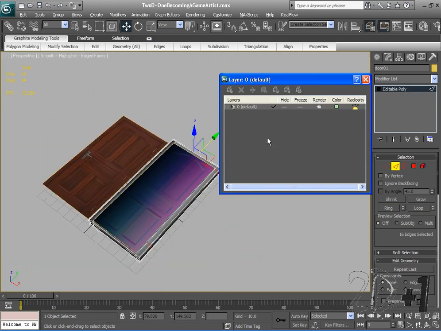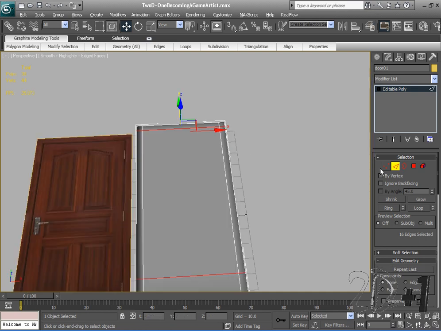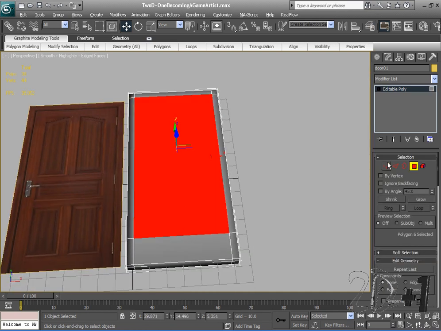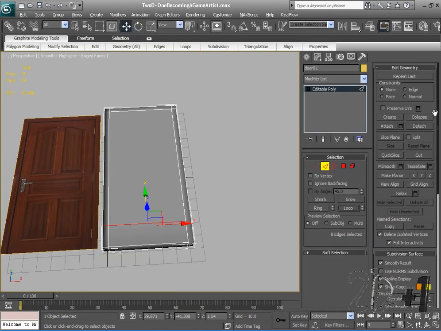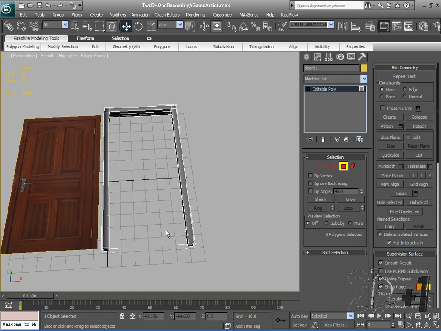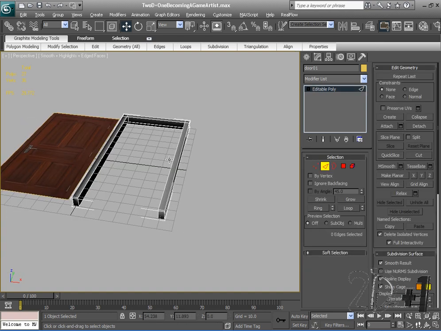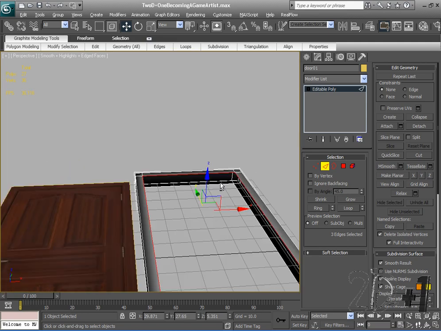Alright, so now I'm going to hide my door. And then what I'll do is I have an extra edge loop right here, so I'm going to click here, loop, and go to remove. Alright, then I'm going to select these polygons. And now we're going to learn a new tool called target weld. This is really important. I use this all the time while I'm doing polygonal modeling, which we're going to be learning soon.